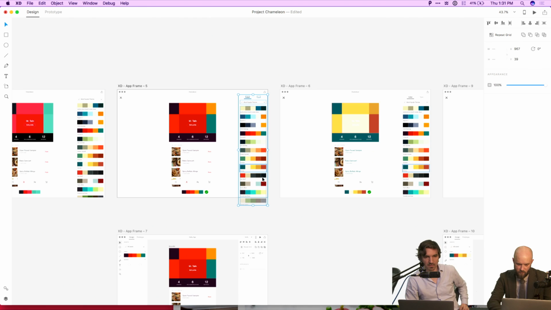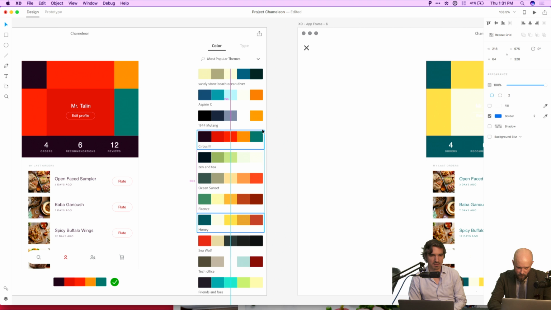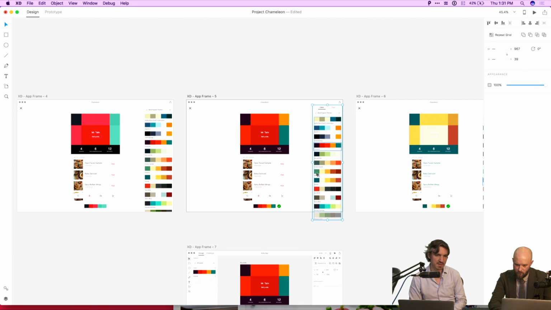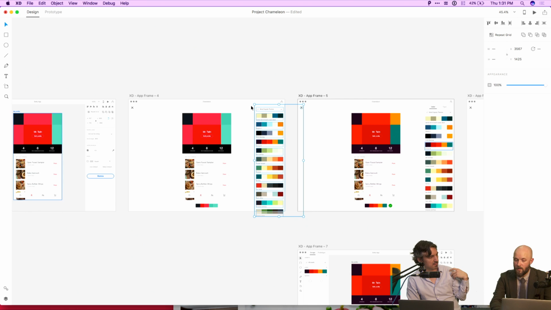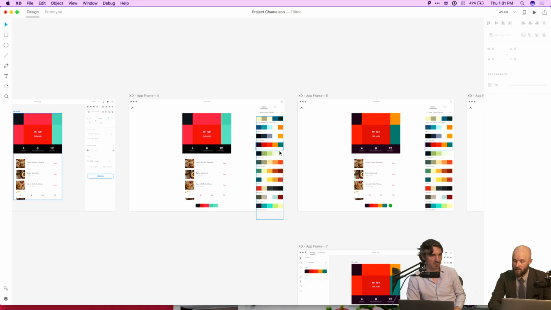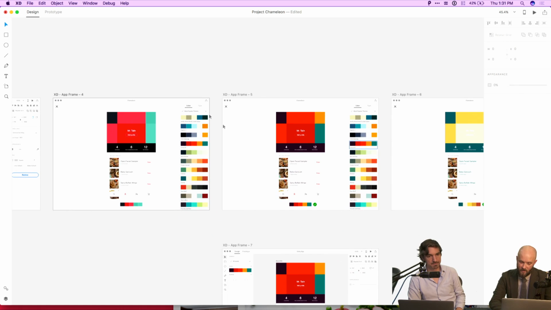So Muhammad is saying that he would really love to have the smart object features from Photoshop in XD. So imagine you copy an SVG from Photoshop or from Illustrator and then paste it to XD, double click, and you go back to Illustrator or Photoshop to edit it. Oh yeah, you see? Definitely. I think we're going to be integrating Creative Cloud libraries. And you can have smart objects in the cloud with Creative Cloud libraries. Yep.